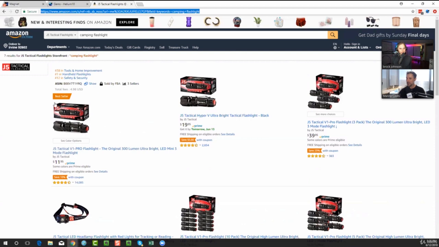Now, normally, again, you would only have one product. That's what you want, because then the only logical choice for somebody once they go to this page is the one that's available, and they have to click it again. So that's why it's called a two-step storefront URL. We're in the storefront, and you're not on the product page yet. You're on the search results page. They have to click again. That's the second step. And then when they click it, they're in your store.